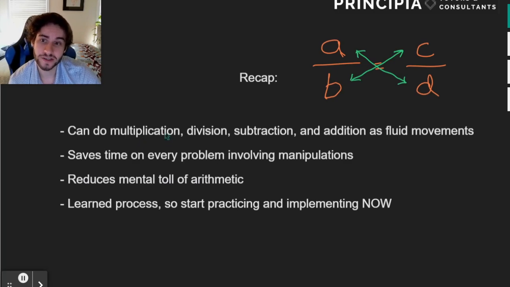Additionally, we can do multiplication, division, subtraction, and addition as fluid movements. When you think someone might be really good at math, it might not necessarily be that they're better at math. It might just be they're doing it in a little more simple way, which just allows them to do it a bit faster. Additionally, this will save us time on every problem involving manipulations, which really is every problem. It reduces the mental toll of arithmetic, which is particularly important on a long test like the SAT. You're just going to be tired by the end of it.